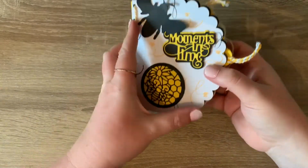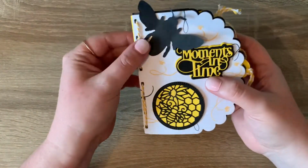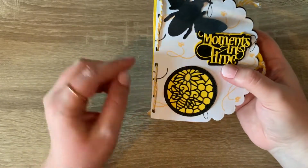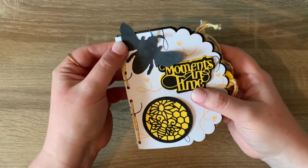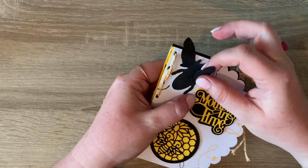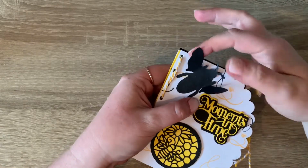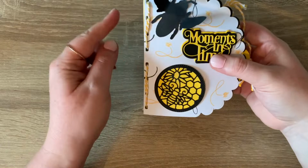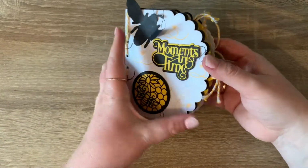So there it is finished, and I just put some twine in here. It took a while, so if I actually did it again, I'd probably use a needle to thread that through, whereas I did it with my hands and it took a little bit of time. So I just recommend putting whatever material you're going to put in here, like twine or ribbon or whatever, into a needle first, or you could always just use some rings to hold those together.